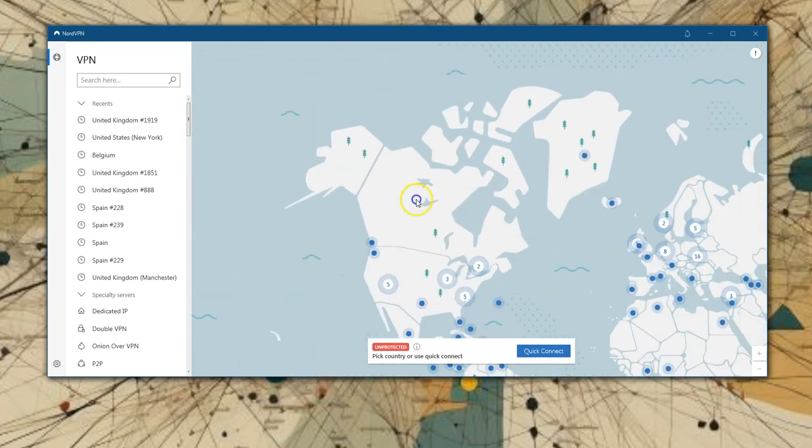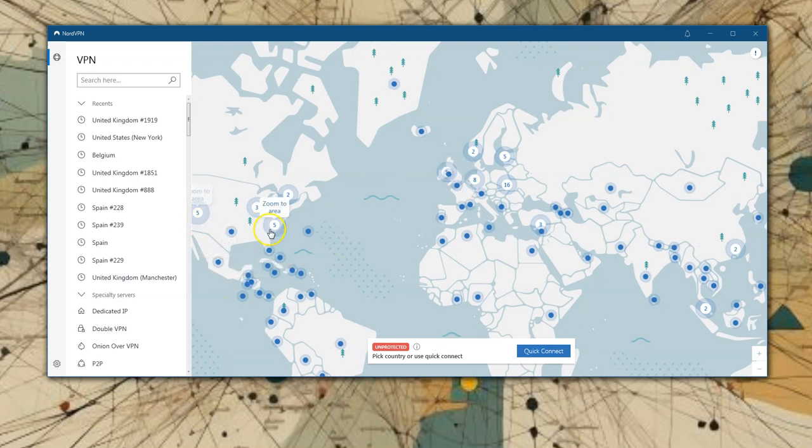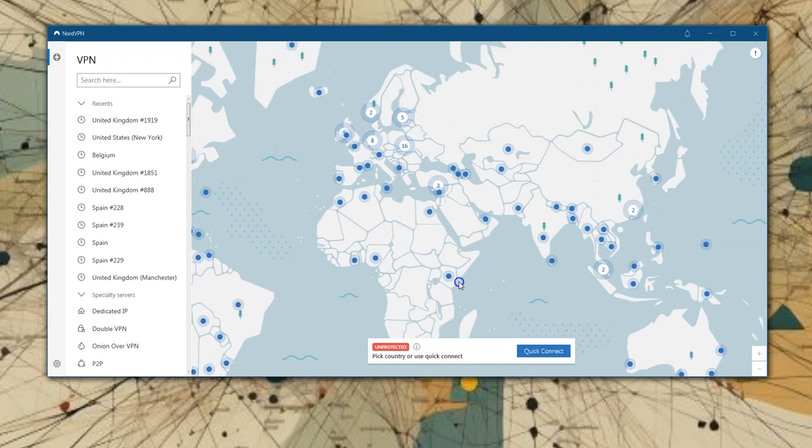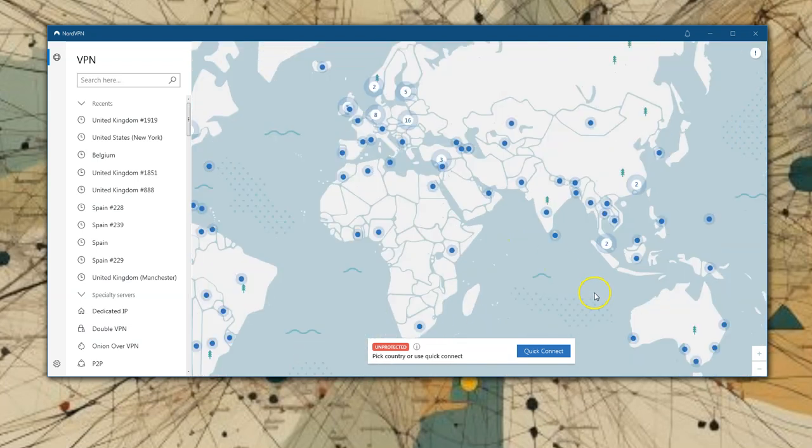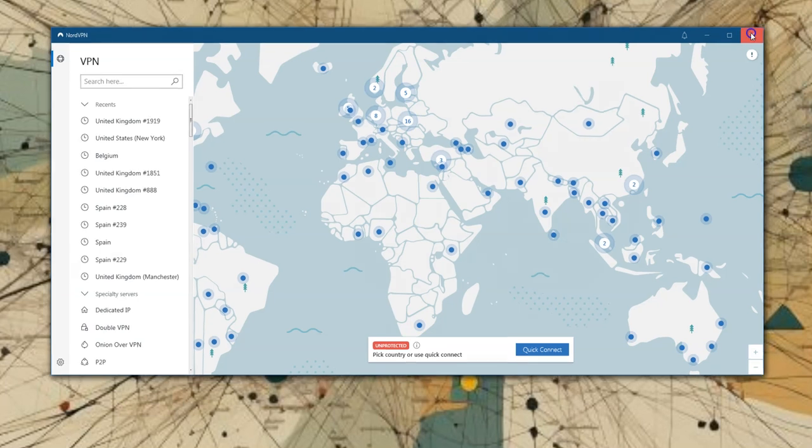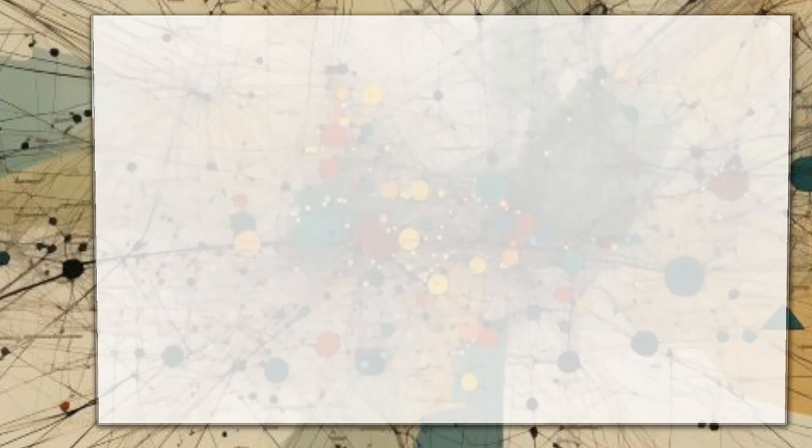Here it is. Here's the software. And you can basically access VPN servers all over the world. And you can see there are VPN servers all over the place, including in India. Okay, so this is the interface that I use. And when you connect to a VPN server, several things happen. It creates an encrypted tunnel between you and the VPN server. That encrypts all your data, keeps it safe, but it also hides your location. And any website you go to won't see your real IP address, it'll see the IP address of the VPN server. So effectively, it's a way to change your IP address.